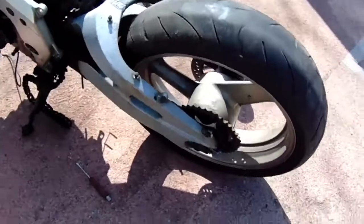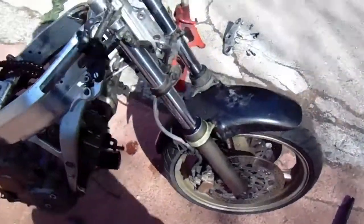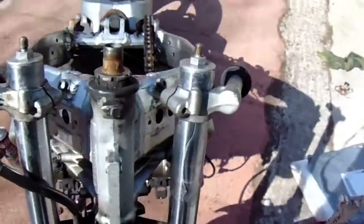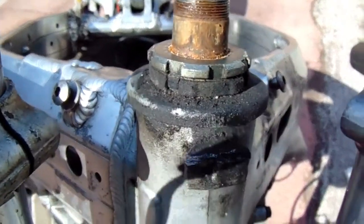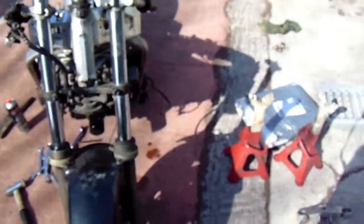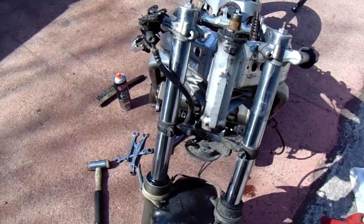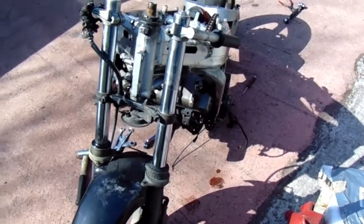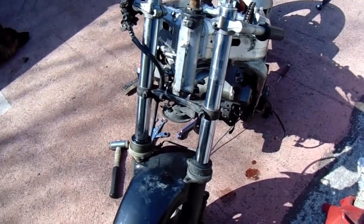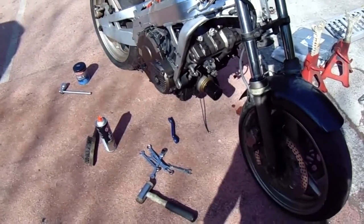Well I got the chain off. All the split link bits are there and the exhaust gaskets - I'm going to save them because they were brand new and the bike hasn't even been started. So I know they've compressed a little bit but I'm going to use them again. This top yoke was a bit of a nightmare to get off because it was properly rusted on and I've no penetrating oil with me. So anyway we finally did it. What I'm going to do now is somehow try and jack the engine up so the front wheel's off the floor, and then we'll see if we can get this front end out.